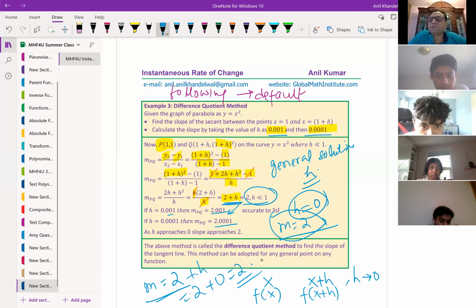Exact value. Okay, but whenever we talk about the slope of a tangent, we say estimate, and estimation has some tolerance. This tolerance is defined by the question, which is saying that we can only measure up to 3 significant figures or 2 decimal places. Then you have to write the answer to 2 decimal places. You get the idea? So basically, you can just make h 0 because you're just estimating that the slope would be near something. It would probably be like 2.0001, but you're just estimating it to be 2. But if the question is telling you 3 decimal places, you have to write the h value as 0.001.